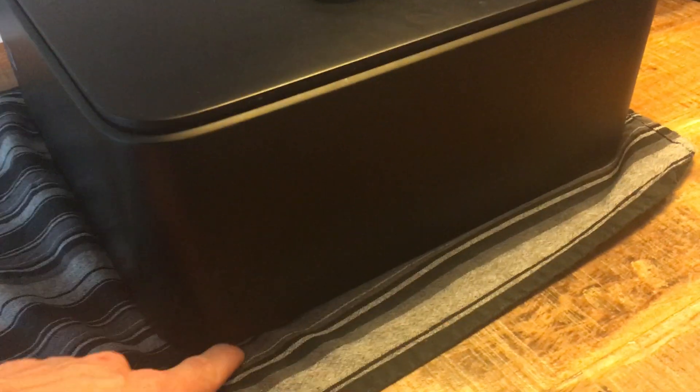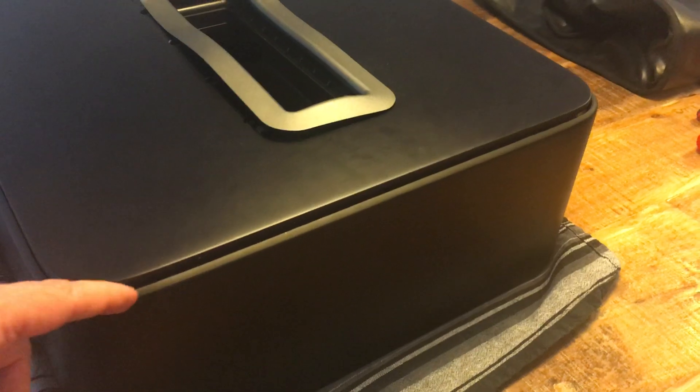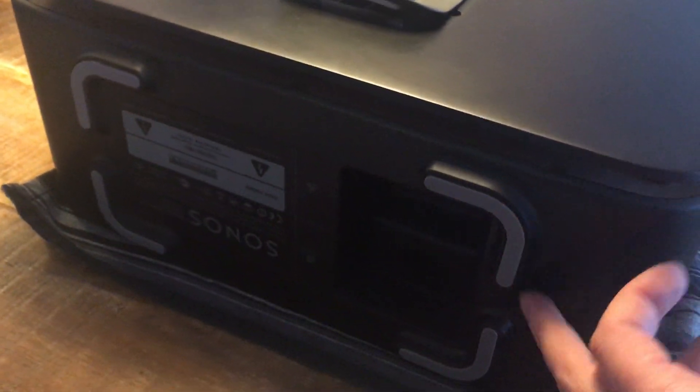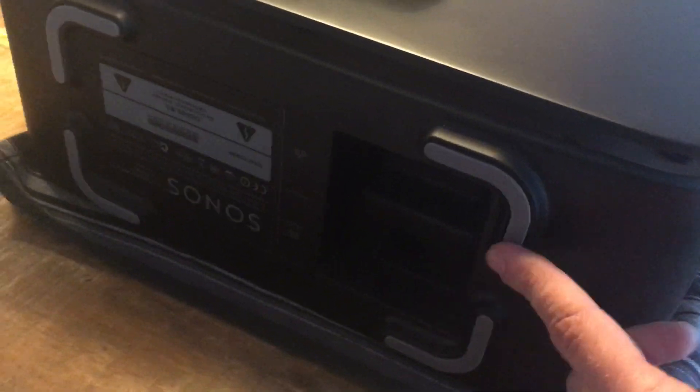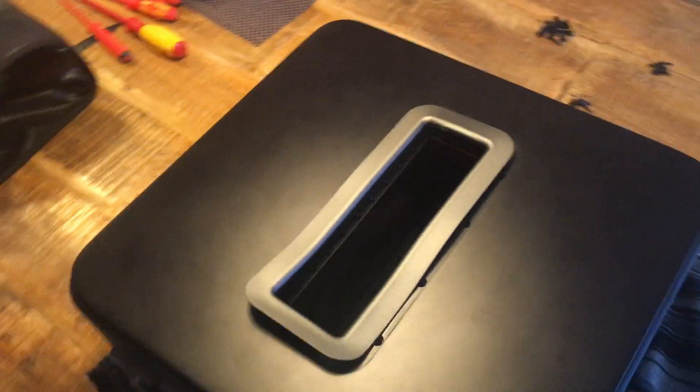So I was considering how to disassemble this sub. I figured out that the entire frame is molded all the way from the back on one side and all the way up, and there's only one side which is not molded together — this one. I couldn't find any screws; I was thinking they're probably underneath the feet, so I removed one of the rubber feet but no screws there, and it's completely sealed.